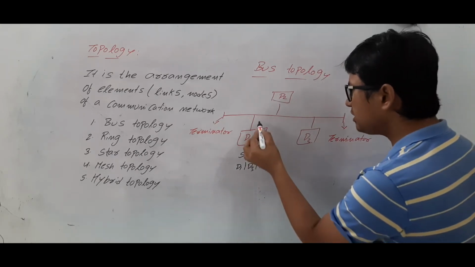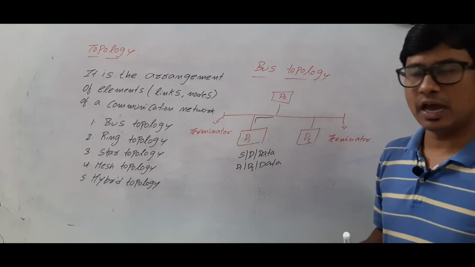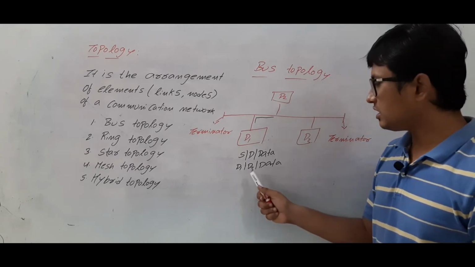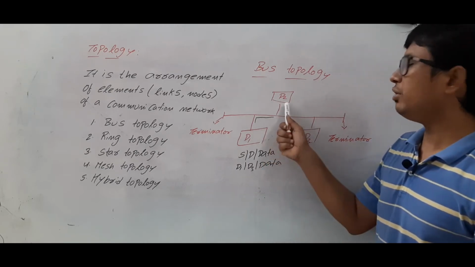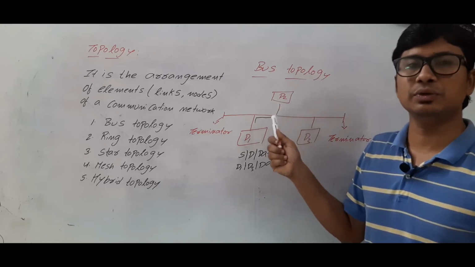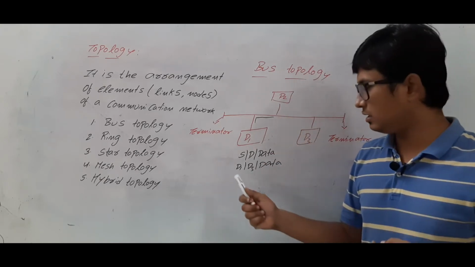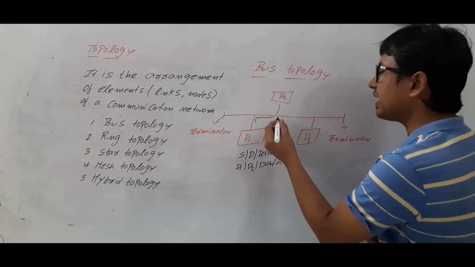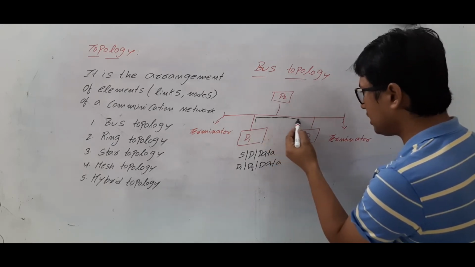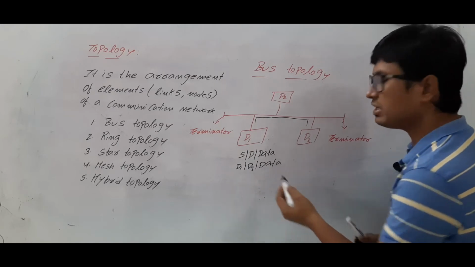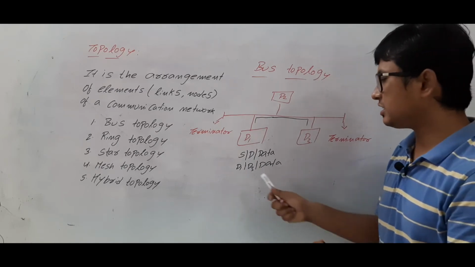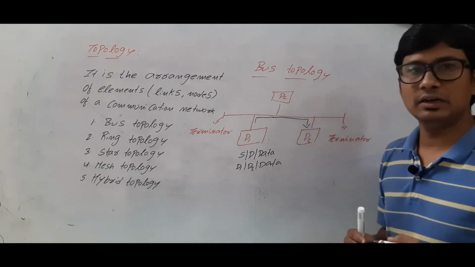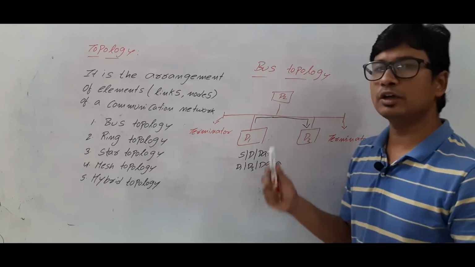Now this packet first goes to device 2. Then device 2 will check the destination address. It is D3, however this node's address is D2. Then it will understand that the packet coming is not meant for it, so it will neglect it. Then the packet comes to device 3. Device 3 checks the destination address, and it matches the device 3 address, so it will receive the packet. Are you able to understand? So this is the way the communication will happen.